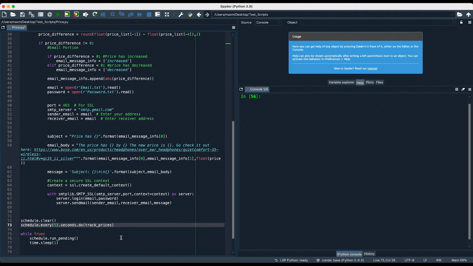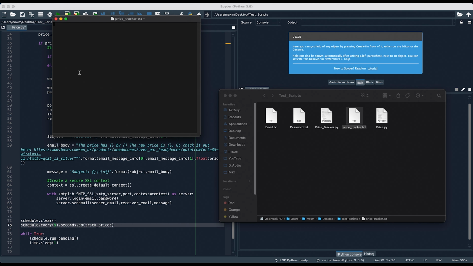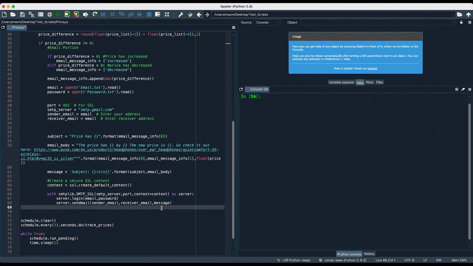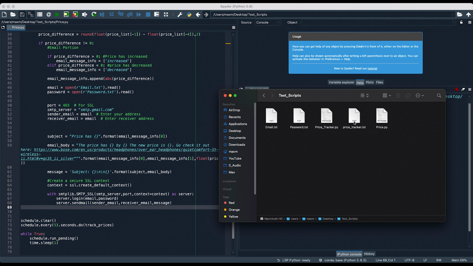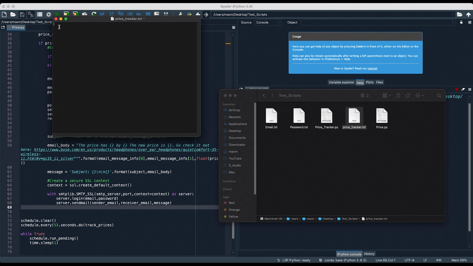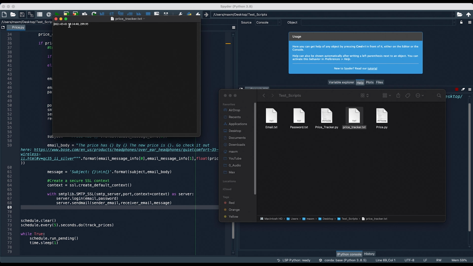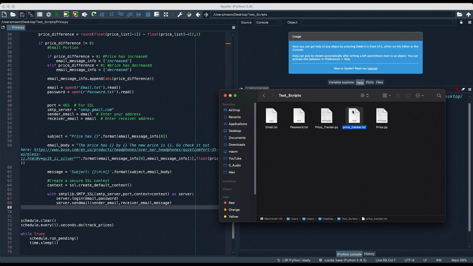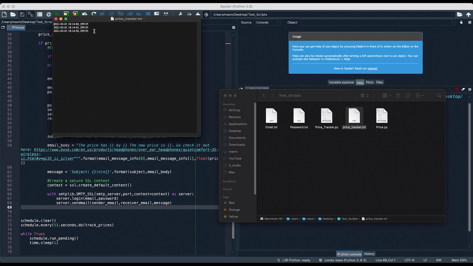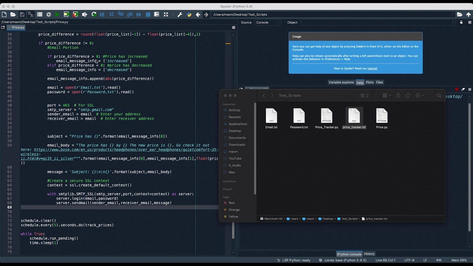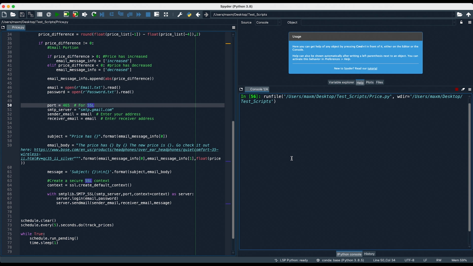Alright, let's check this out. We're going to run this and see if we can append our prices to our text file. So you can see right here, this is empty. And I'm going to run this. So far we have nothing. And alright, it looks like we have our price at 6:14 and 40 seconds, $299.95. And it looks like it's running every 5 seconds, pulling in the same price of $299.95. So I can stop this from running.